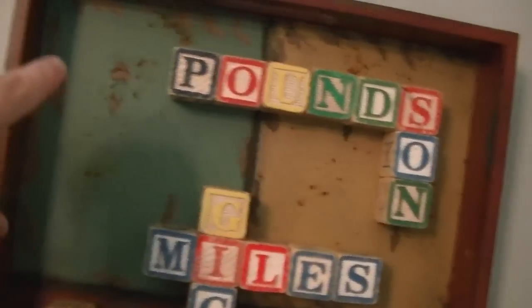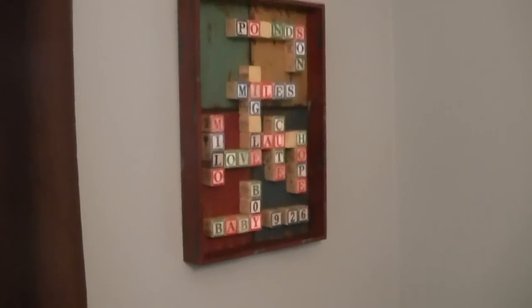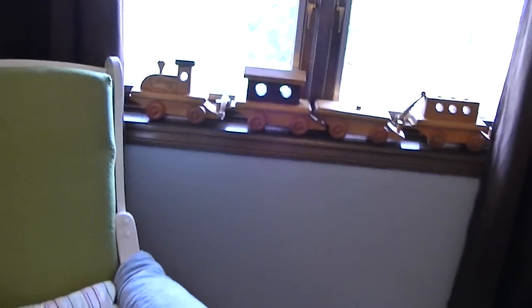When he's born I'm going to use the leftover blocks to show how much he weighed in pounds and the time he was born. That whole project was under ten dollars. My sister-in-law found these awesome old-looking wooden toys at Goodwill for about three to five dollars. We're not even going to paint them, they just look cool. This one is actually from Ikea but it has the look of an old train, so it went with what I was going for.